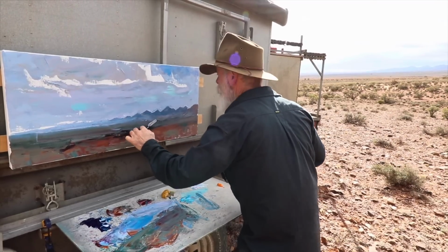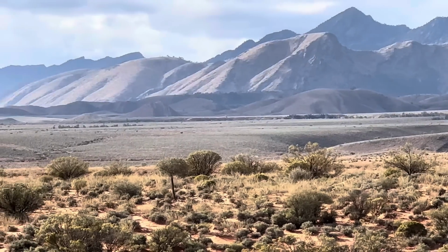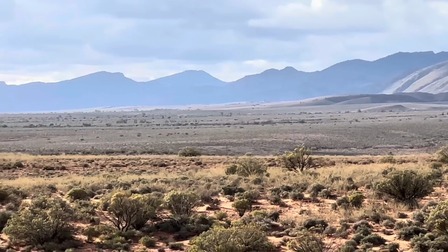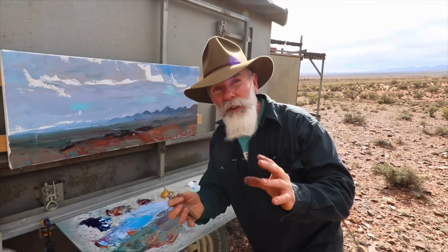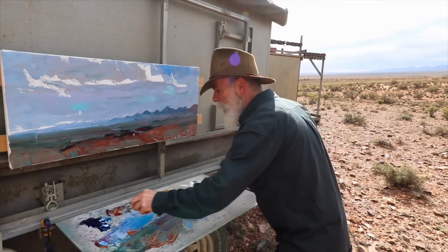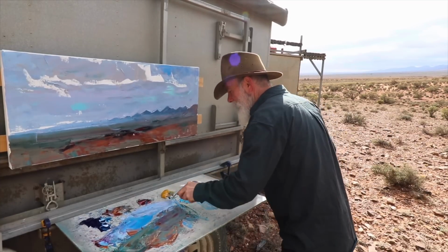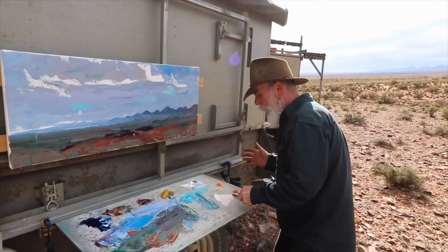Gradually bring it in, like so. Let's change tack a bit. We'll put a little bit of light source on the clouds themselves. Instead of having all those low-key colours, let's start lightening things up a bit to make the painting start to pop. So we'll go burnt sienna, have your twangy yellow ochre in that, with plenty of white.